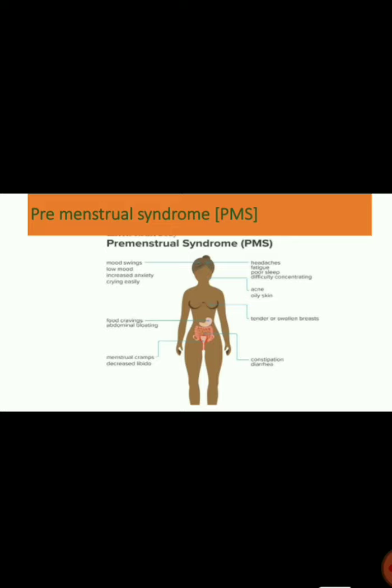The symptoms should regularly occur during the luteal phase of each ovulatory menstrual cycle. A symptom must be severe enough to disturb the lifestyle of the woman, or she requires medical help. Means the symptoms are so severe that she requires medical help for them. Or there is a symptom-free period during the rest of the cycle. So if these criteria are present, it is categorized as premenstrual syndrome.